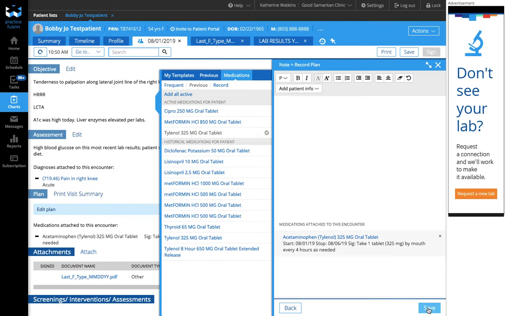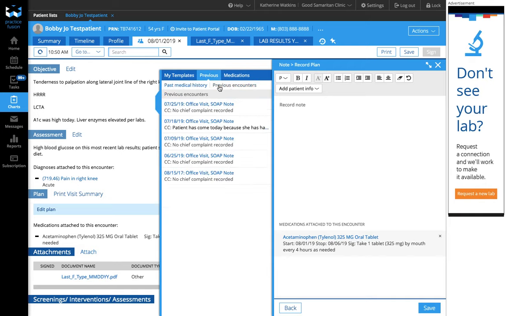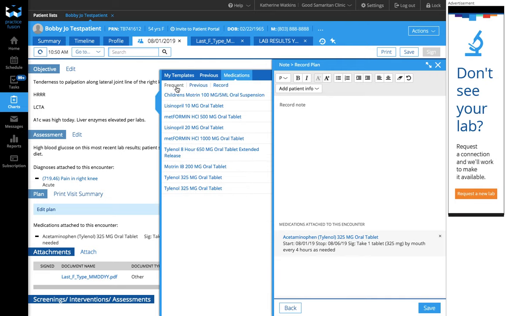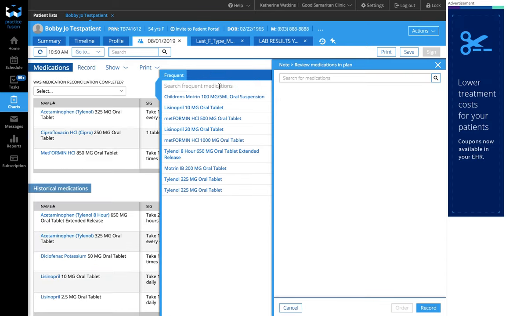Beautiful. All right, so that's the clicking around portion, the formatted data. You look previous first, and then if you need to record a new medication, you can do that in the record section. You can also get there this way, but it gets really messy. I don't like this. Do medications, then previous, then record. Similar to the DX list, this is the provider's frequently prescribed medications. So just keep that in mind. If you need to record a new one but don't want to go searching around, you can just look in their frequent. After you scribe for the same provider for a long time, you'll get the idea of that.